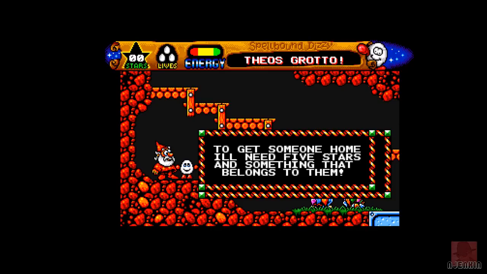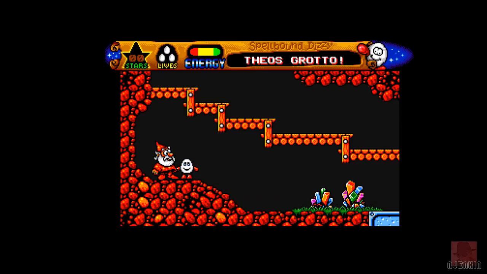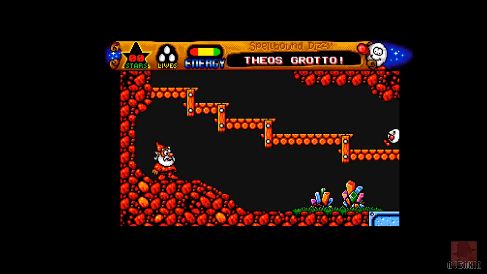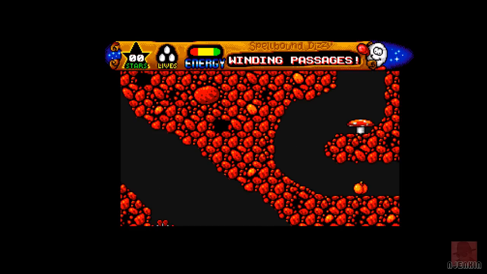Right, I need ingredients, 5 stars, and something that belongs to people. Right, okay. So we now know what to do. For each person of the yolkfolk, we need to collect 5 stars, get an item which belongs to them, and then return to the wizard, I think, and then that'll rescue them. So it's taken us all this time to know exactly what to do. Let's go ahead and try to do it, which we probably won't do in the time available.